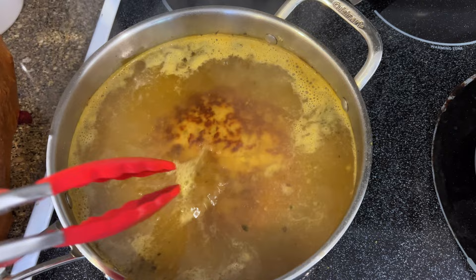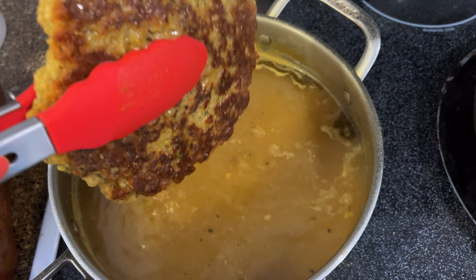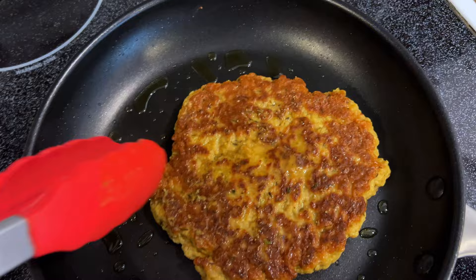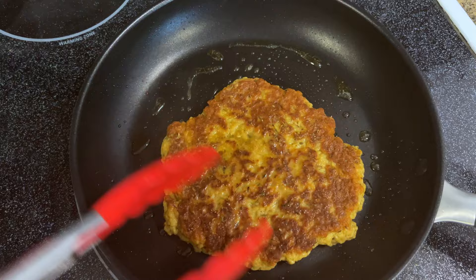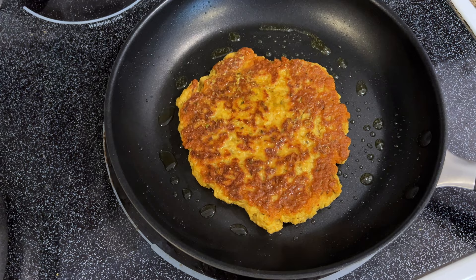Our timer went off, so that means this is done. I've killed the heat and I'm going to pull it out and just let some of that liquid drain off. I did get the pan heated up again, so it's back up to about medium temperature, and I'm going to drop that right into that pan and move it around a little bit. The oil from before is still kind of in there because it doesn't really absorb into the seitan quite as much as you might think. All I'm really doing is crisping up the outside, drying it just a little bit — maybe a minute on each side — and then we're going to plate. Just because you've finished using that broth doesn't mean you should throw it away; you can put it through a strainer, put it in a container, keep it in the fridge, and reuse it next time you want to make seitan.